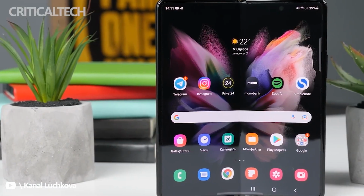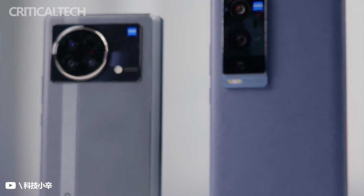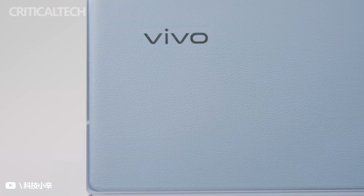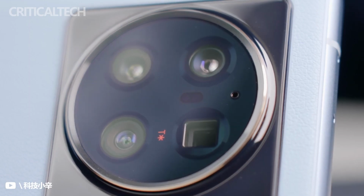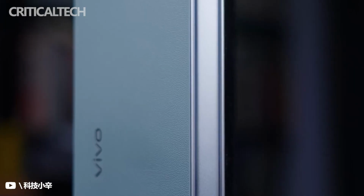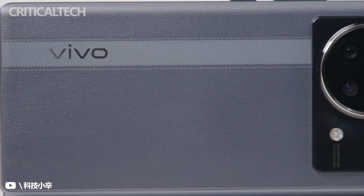512 GB version. The Vivo X Fold is the better foldable in terms of displays, cameras, and processing power. It also packs a bigger battery, charges significantly faster, comes with a bundled adapter, and has a cheaper price tag. Unfortunately, like a lot of the Galaxy Z Fold 3's competitors, it is only sold in China for now.